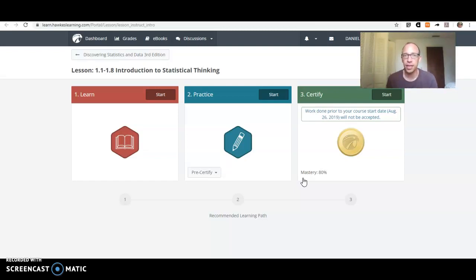But the important part is the tests will lock you out unless you are certified on all the correct chapters. So the tests will only be open for a certain window of time, and in order to qualify to take the test, you need to be certified. You can't just skip all the sections and show up at the test and take it. So very important is that you are getting certified at the sections along the way. You can do it a section late, but there will be penalties, and the syllabus goes through how much will be docked off. I'd recommend staying ahead of pace just for your own well-being in the course here.